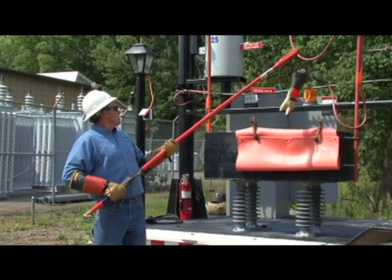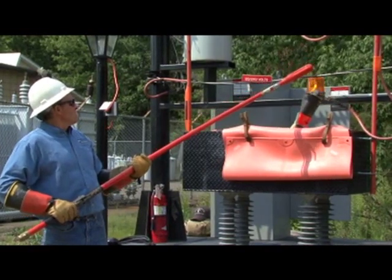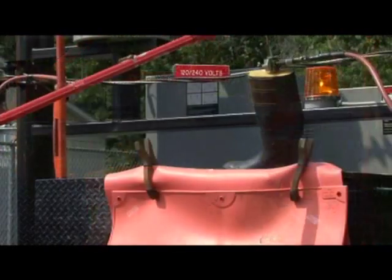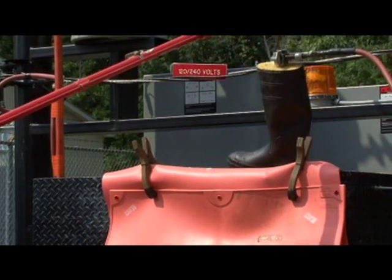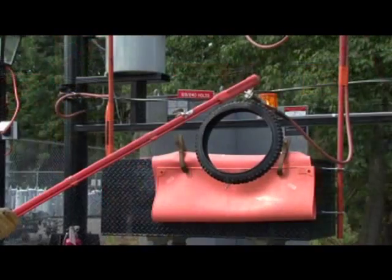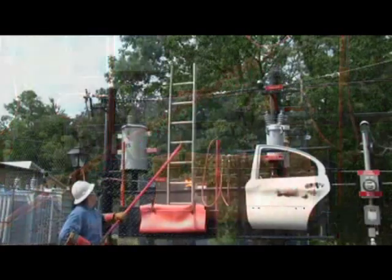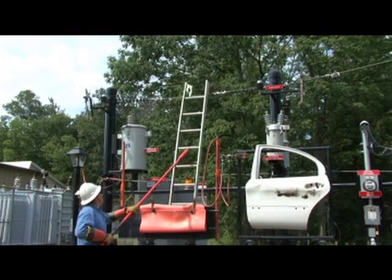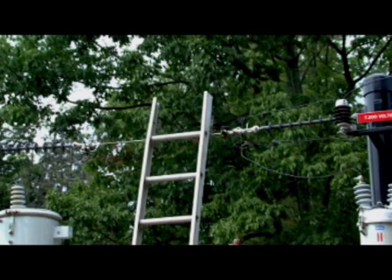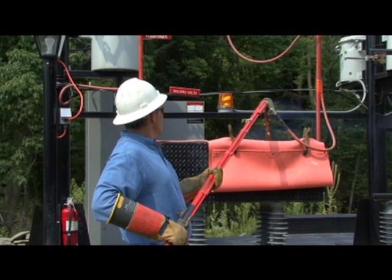While a lineman's primary source of protection is their rubber gloves, electrocution can occur when the integrity of the rubber glove is compromised with holes and cracks. Contrary to popular belief, rubber boots contaminated with dirt, grease, and grime can also conduct electricity and cause electrocution. Even rubber car tires and bicycle tires can conduct electricity and cause electrocution to occur. Ladders, whether aluminum, fiberglass, or wood, also conduct electricity, ultimately leading to electrocution. The energy associated with high voltage electricity even has the power to dry out wet wood in a matter of seconds.